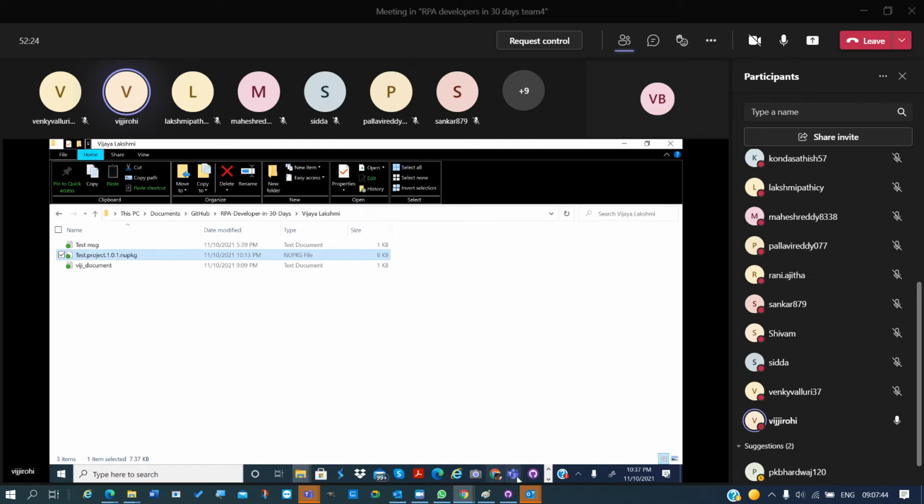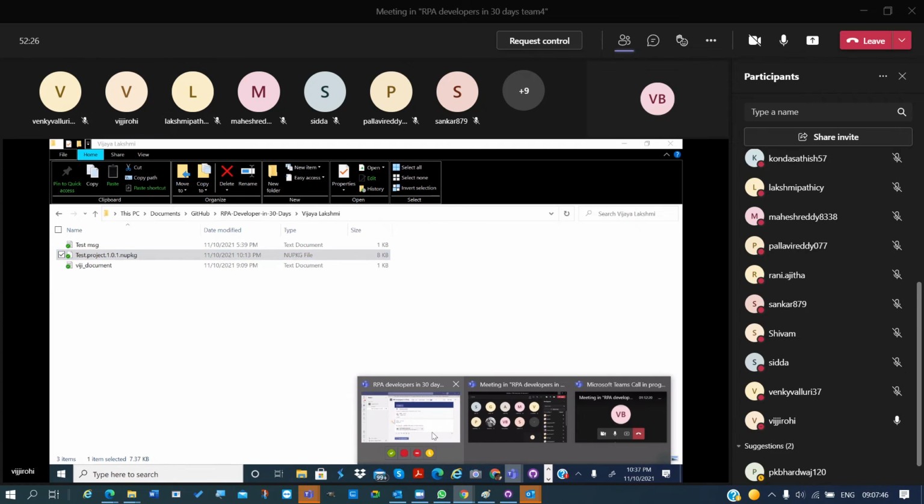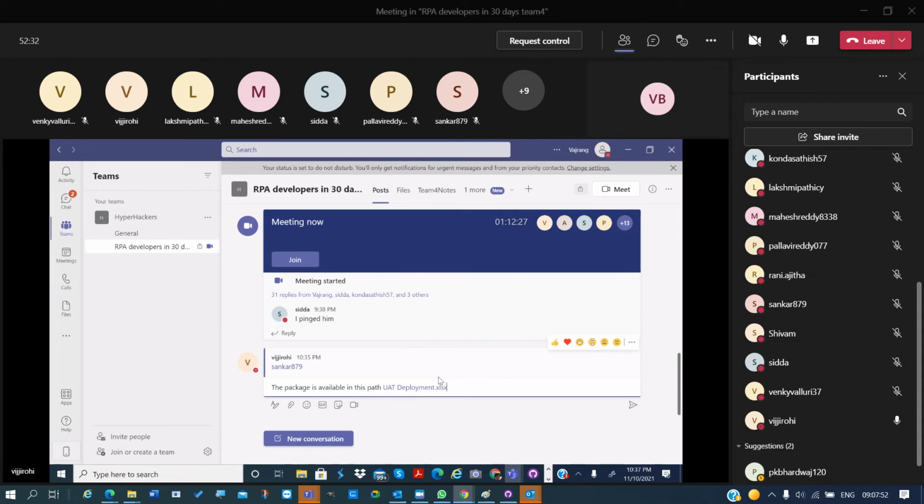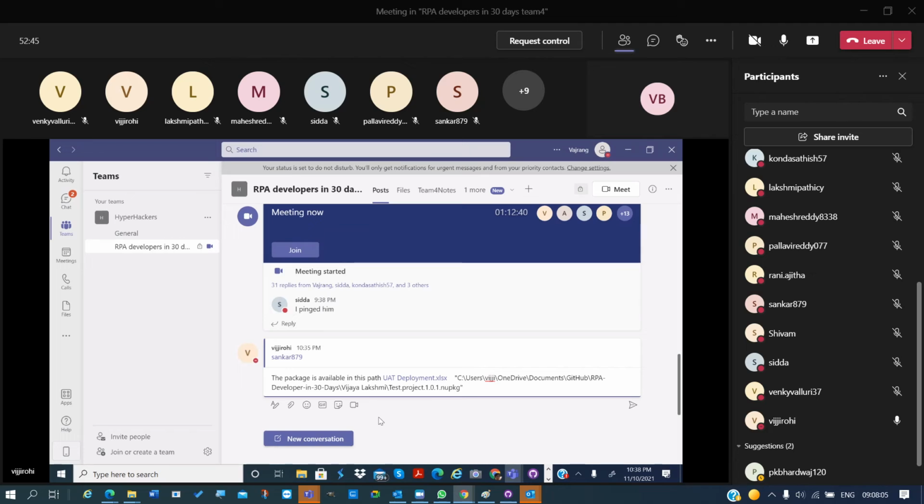Now give it in the text. Just remove whatever text we have before. Don't delete it. Why are you deleting it? Okay, leave it. Don't change anything. Give a space and then add the path. Just remove everything till GitHub because that will not be available for Shankar, right?